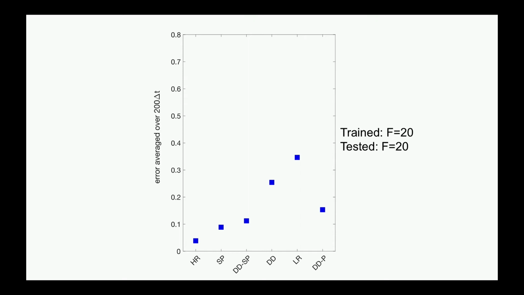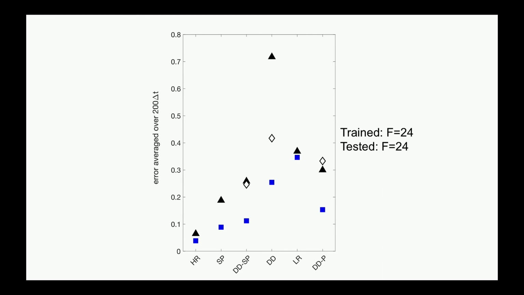What would happen if I train this model on this data, freeze it, and then test it in a new regime where capital F is equal to 24? Well, the errors increase, obviously, because now I have a more chaotic system. It's hard to predict. And you see that the purely data-driven model has a huge error, which basically says it does not generalize at all. To say that it generalizes or does not, we have to compare this with a system that is trained and tested both with F equal to 24. And these are the diamonds.